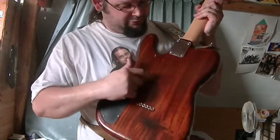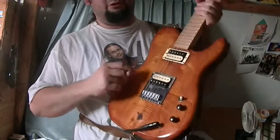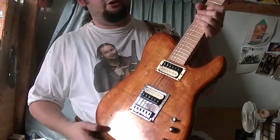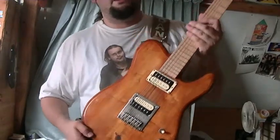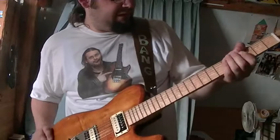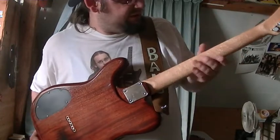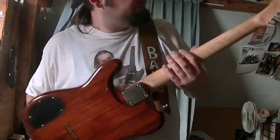It's a very beautiful piece of mahogany, as you can tell, with a beautiful bookmatch piece of flame maple. And it's finished in shellac, which is also used for finishing violins and such. The neck is made from equally beautiful birdseye maple, which is oiled from the back for a very slick feel.